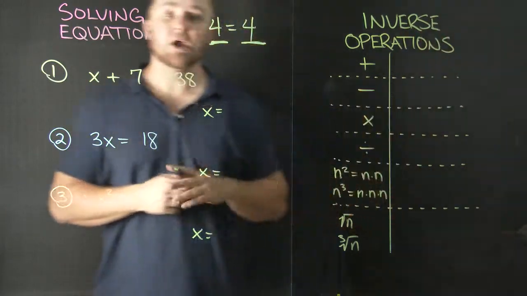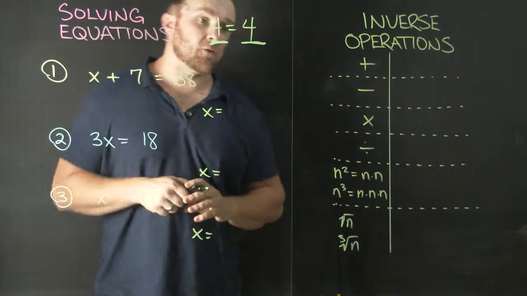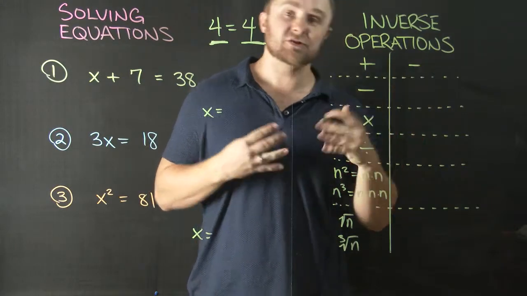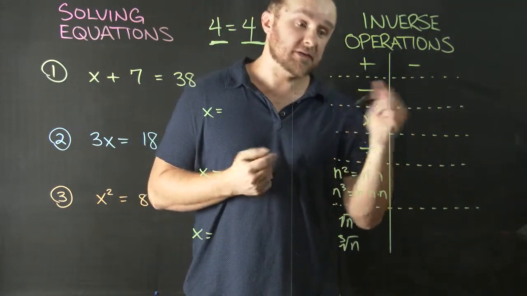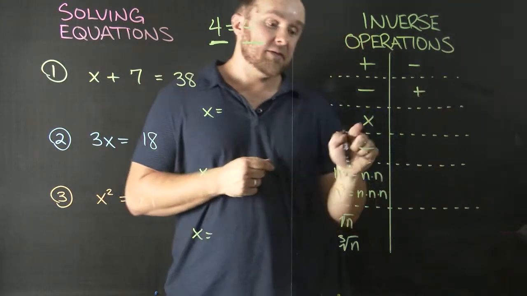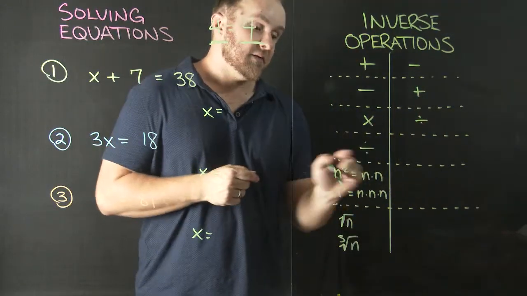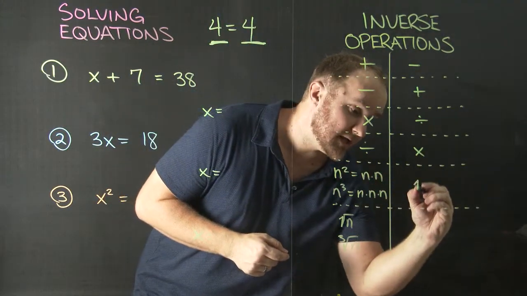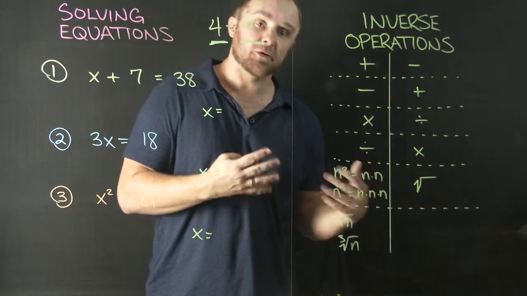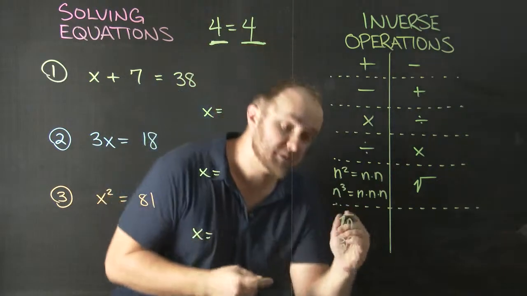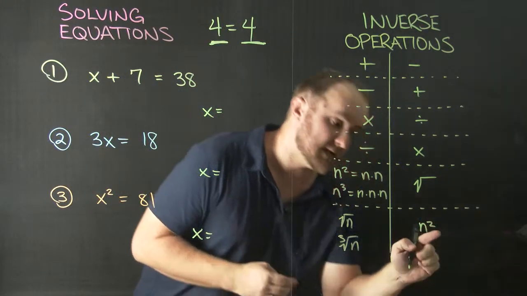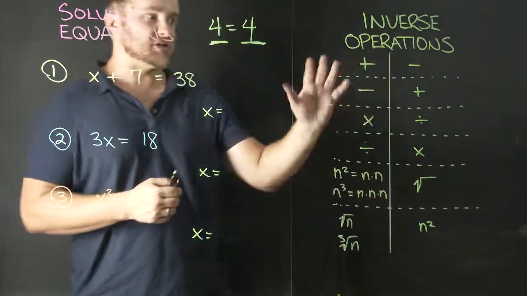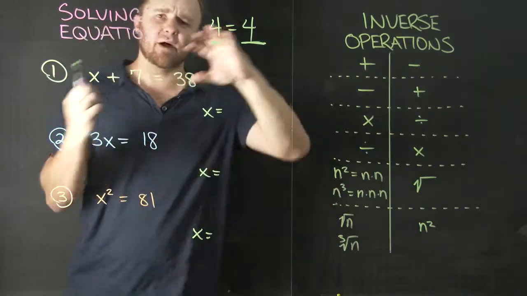The inverse operations are those operations that undo previously performed operations, and it's just the opposite. So for example, the opposite of addition is subtraction. So subtraction is the inverse operation for addition. The opposite of subtraction is addition. The opposite of multiplication is division. The opposite of division is multiplication. The opposite of raising a number to a power is taking the square root of a number, or the cubed root, or the fourth root, or whatever power we're raising that number to. And the opposite of taking a root is raising a number to a power. So I could take a number to the second power, or the third power, whatever I need to do to cancel that out. So those are the inverse operations. Those are just the operations that counteract, that kind of help us work backwards.